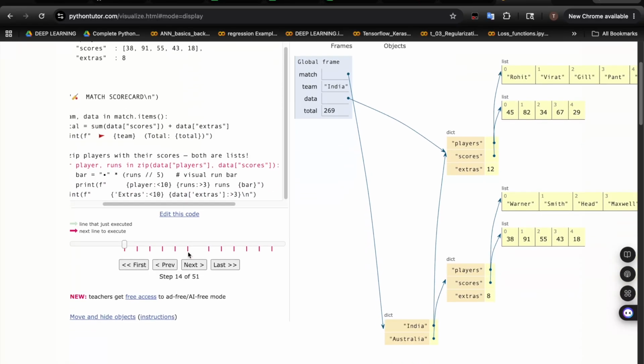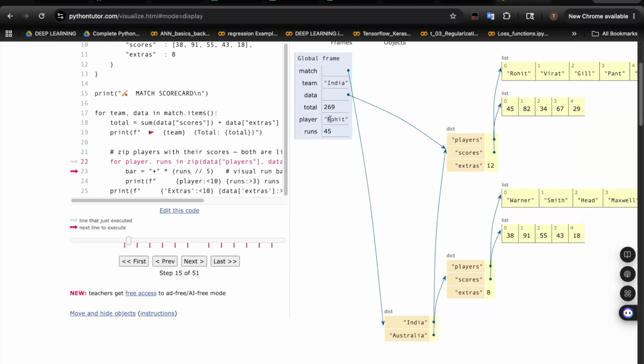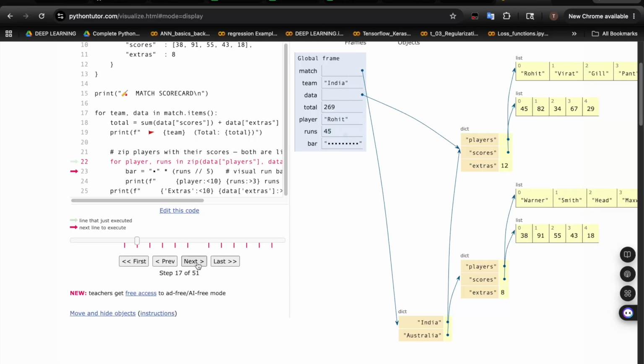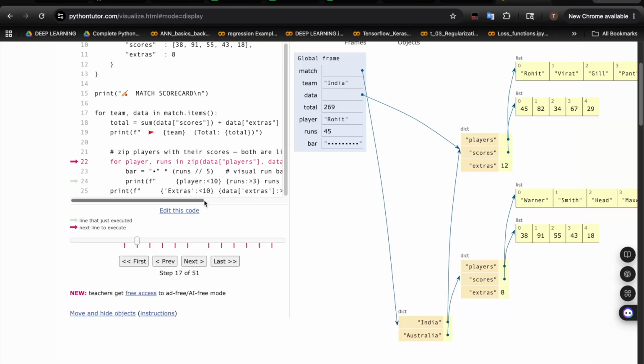If I execute, in the first occurrence it took player Rohit and runs 45 together, and then it simply did the division. It's a simple design, guys, nothing much, just repeating the dot. Next, Virat 82.